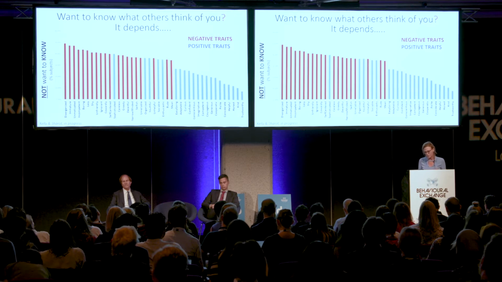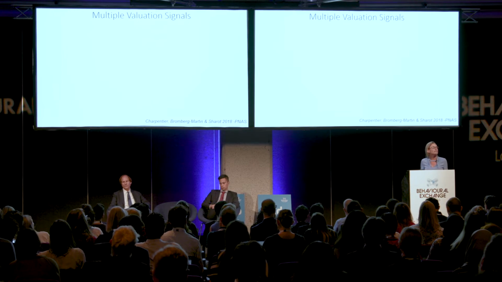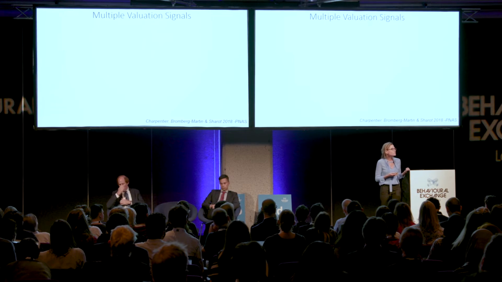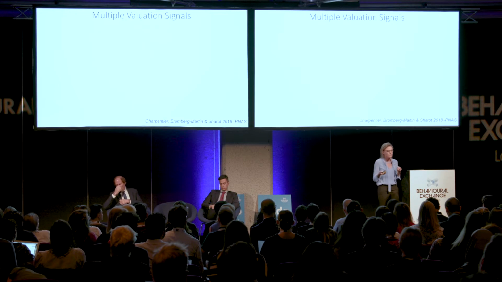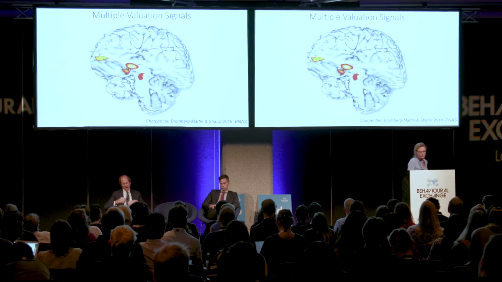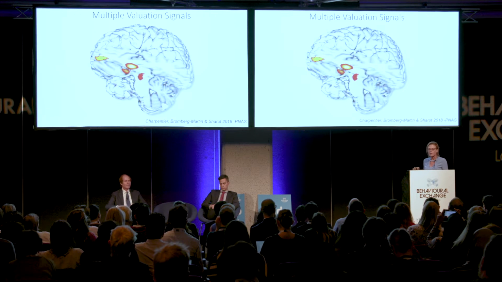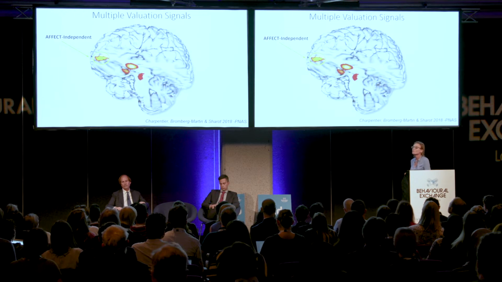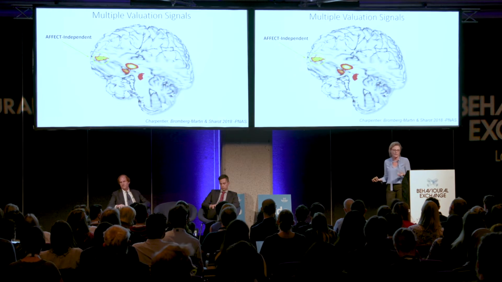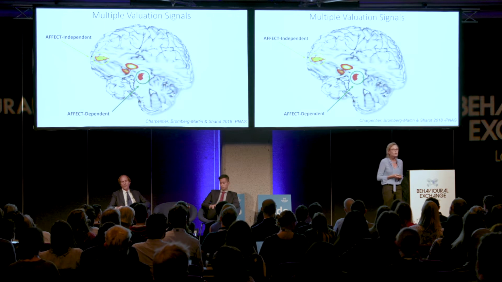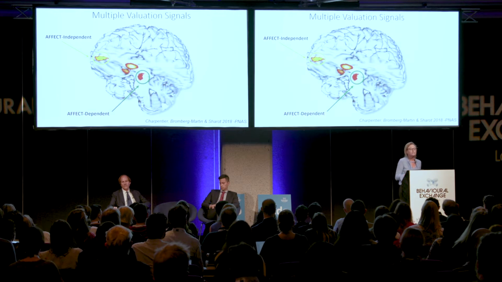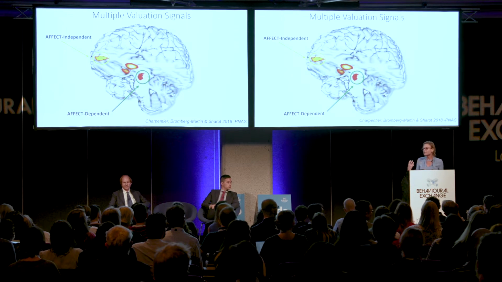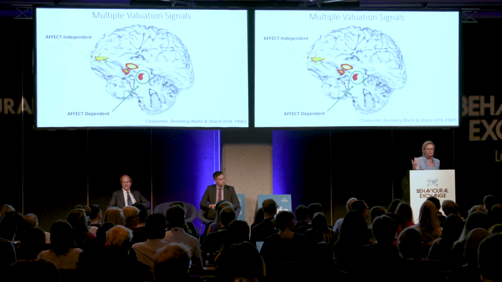My other PhD student, Caroline Trumpeter, looked inside people's brains, looked at brain activity while people were making information-seeking decisions. And she indeed found multiple valuation signals. So this region here in the frontal cortex, called the orbital frontal cortex, signaled the value of information independent of affect. So this region didn't care on whether the information is likely to be good or bad, will make us feel good or bad. This other region, deep in the brain, called the midbrain, which is rich in dopamine, this region signaled the value of information in an affect-dependent manner. So it did care whether the information is likely to be good or bad.